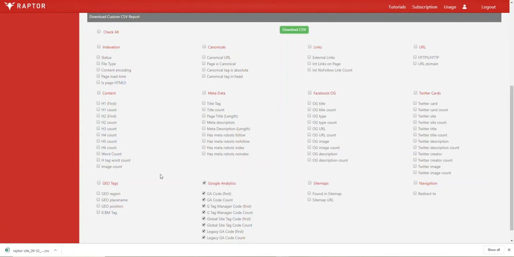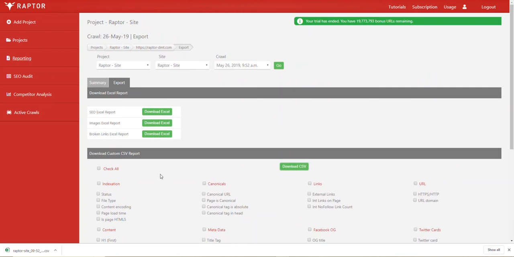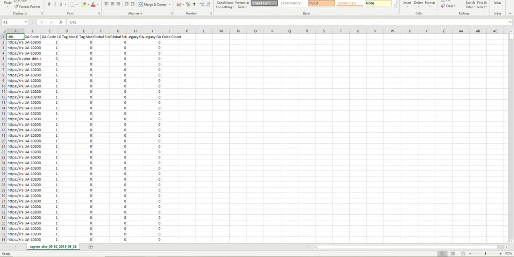All of this data is stored online, so you can access it from any of your devices and at any particular time, as long as you've got the login details to access your account. There are no restrictions on the number of logins or different devices that you can access it from. CSV files will look as you would expect them to look and contain any of the data that you've asked to see or download.